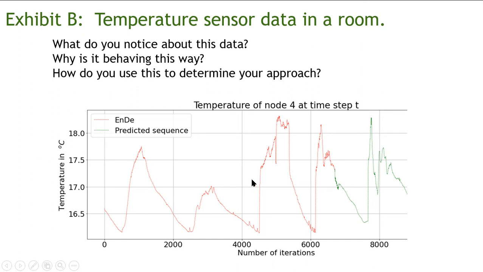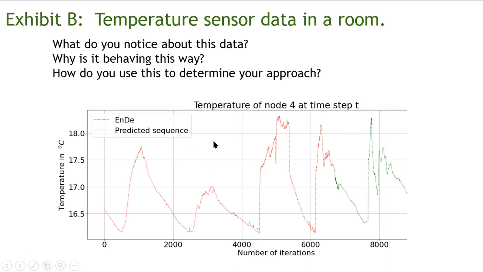You also need to understand why the data is behaving this way. Does this data depend on data from far back in time? For temperature in a room, you do not expect today's temperature to have any relationship with the temperature two weeks ago — it's a random process with no memory. So you don't want a method that uses memory from 1000 iterations ago; you want a method that only uses a short amount of previous memory. You need to adapt the features you put into the model according to what you understand about the system.